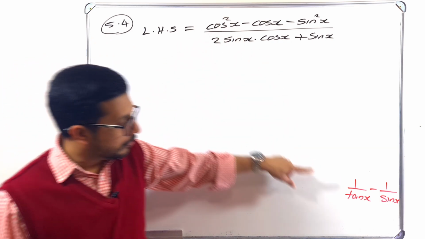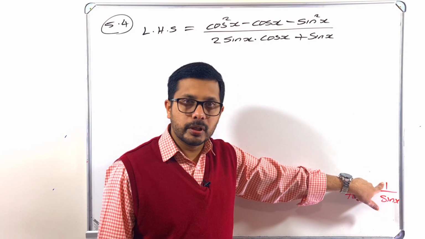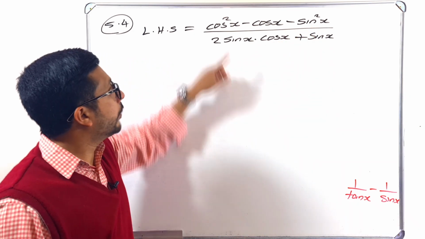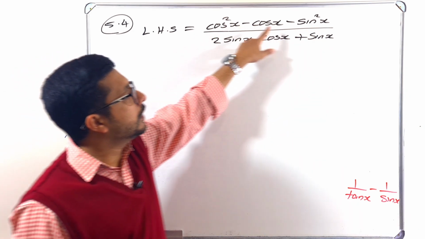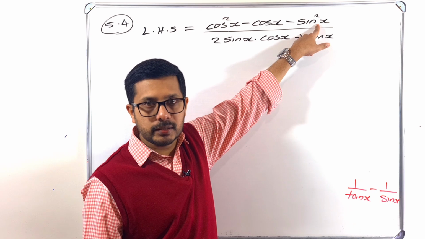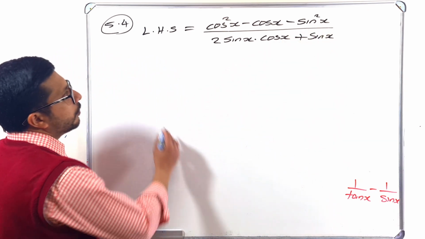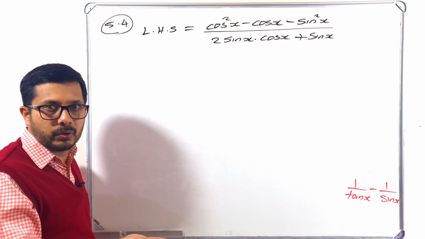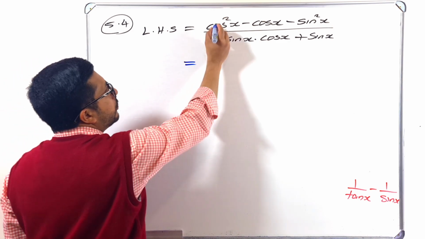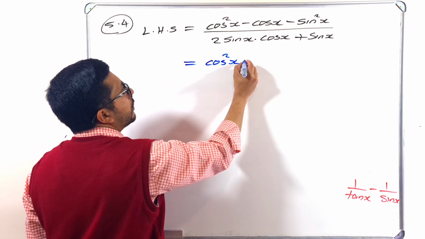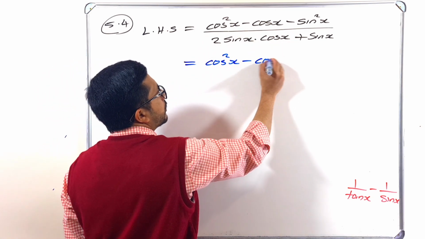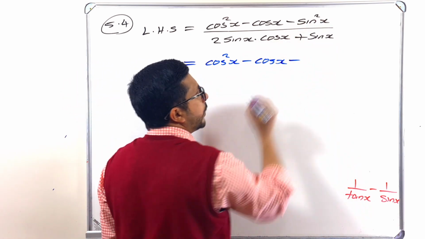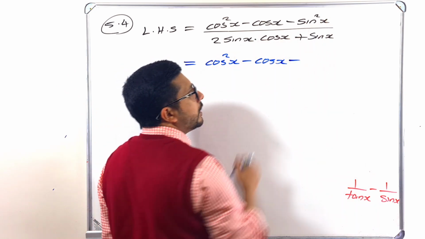So here you can see that there is no sin squared or cos squared term, so somehow they cancel this one. If I want to cancel this cos squared x, I want to get a minus cos squared x. Am I right? So I got a small idea now. Let's see whether it is correct or wrong. So this one is equal to cos square x minus cos x. I'll just leave it like that. Then this minus is this one.